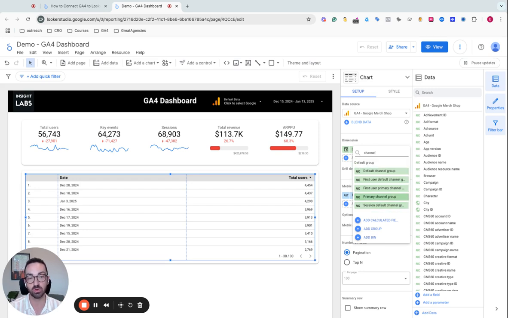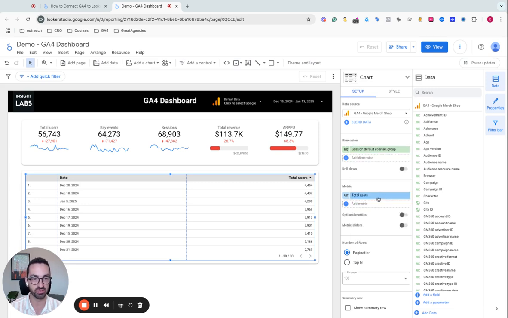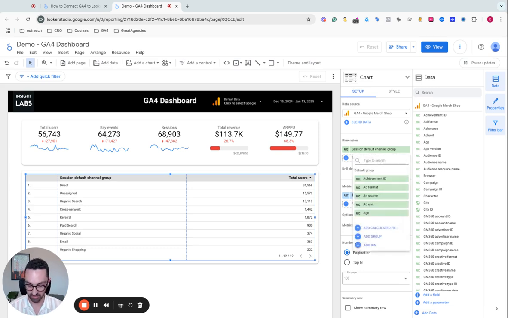If you wanted to learn about how those users arrived to our website for the first time, we could have picked these first user channel groups as well. Let's select the session default channel group. And let's continue selecting source medium. I use source and medium together to reduce the dimension count. You can select them separately as well.